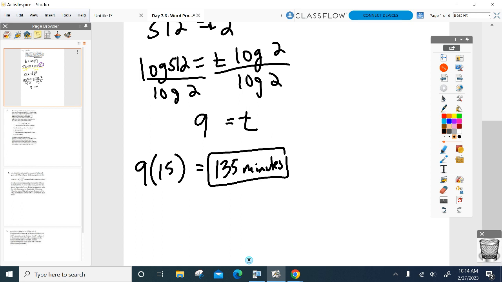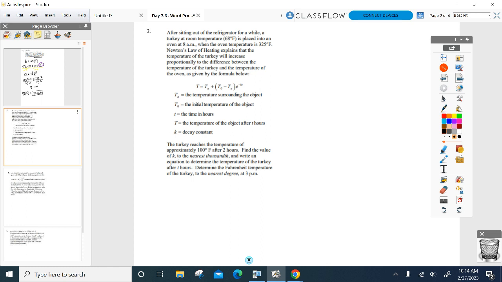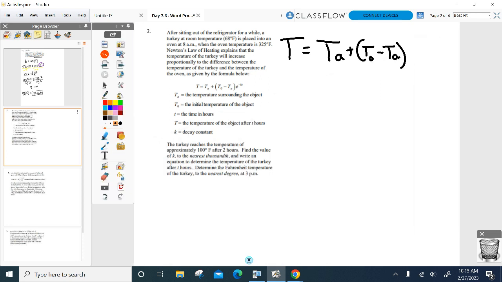All right, questions, because this next one's just going to buckle up. Buckle up. Some of you may grab some tissues. Okay, might be some tears here or some bloodshed. Either one. Whoa! How about that equation right there? Wow. T equals TA plus T0 on the bottom minus TA again, all raised e to the negative k times t. Whew.